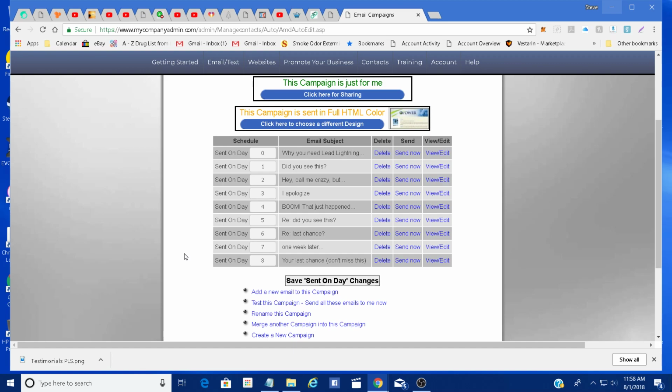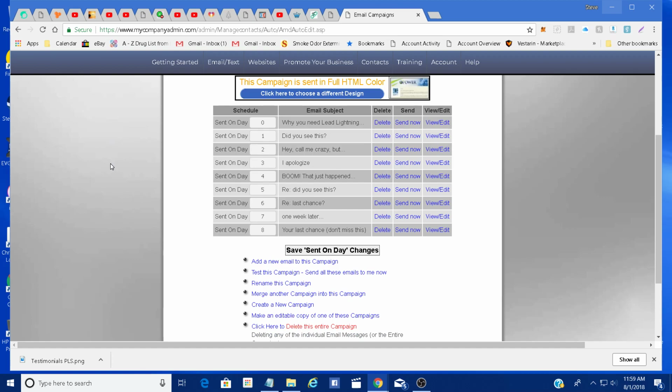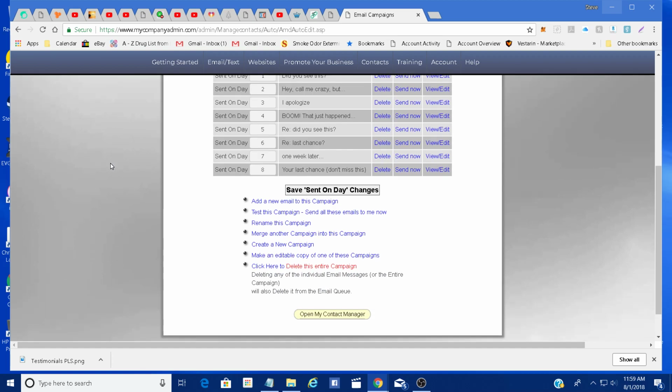So statistic-wise, it takes somewhere around 7 to 10 days at least for most people to get to know who you are and what you're up to, what you're all about, and to start building up a little bit of trust, and to see that you are professional, that you're not just sending them some stuff out of the blue, or trying to steal their Facebook image or something like that.